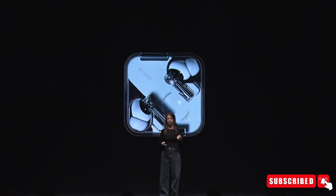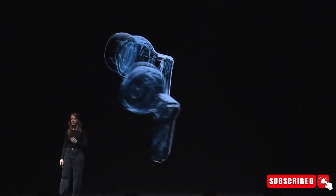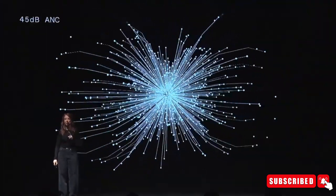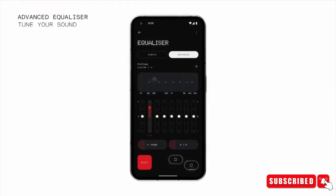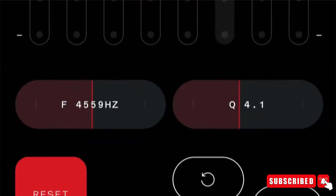According to Nothing, the design of the Ear is similar to its predecessor, Ear 2, but the audio enhancements are where the newer version shines. Both TWS earbuds feature 11mm dynamic drivers and 45dB ANC support, allowing for quick connection with in-ear detection, which is highly convenient. The audio tuning of the Ear is top-notch, supporting high-def music codecs to justify its price.